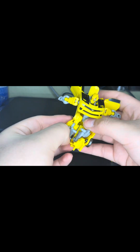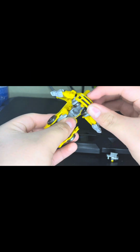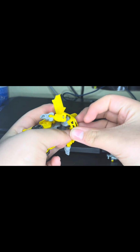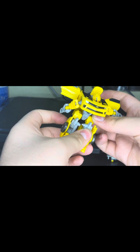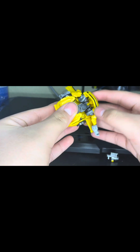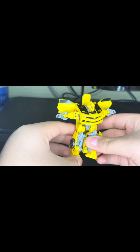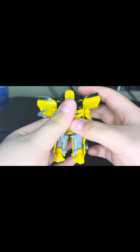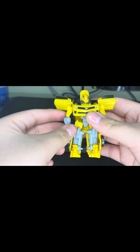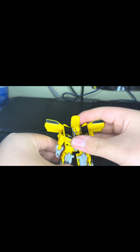And he can actually stand, which is amazing. And yeah, so that's cool. I like him. It's great to have Bayverse Bumblebee without it trying to fight you every single time you transform him. I no longer have a Bayverse Bumblebee. I had to give that away because my mom wanted me to. So I no longer played with it. So yeah. This guy is amazing. Go pick one up. It just feels awesome. So yeah. Now on to the Voyagers.